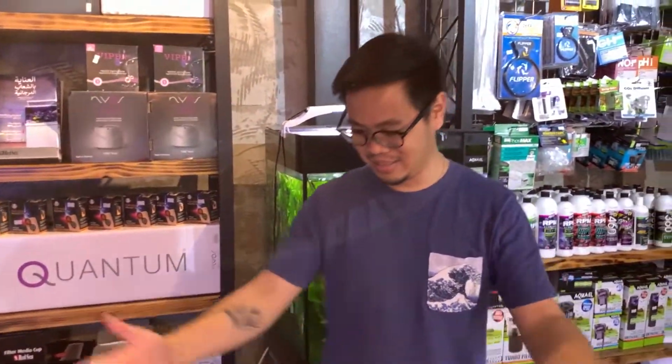And we'll sort out this mess of a lot of plants. I have to sort them out and put them in the display. Out of the flow, guys. Yeah, so that's it for now.